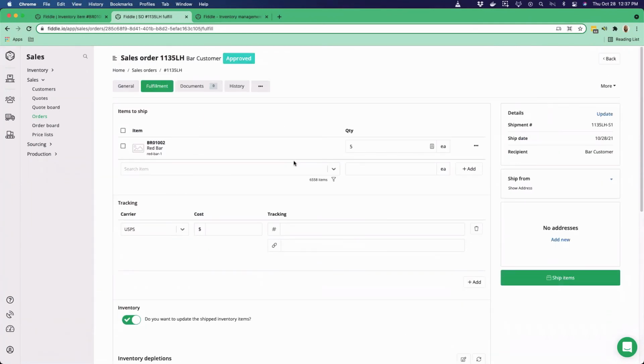And so hopefully you can see how you can offer these promotions and these configurations of the bundles and the kits on your website to your customers. And with Fiddle, you can easily make sure that you're actually depleting the right items from inventory without any extra effort. By doing this, instead of in a spreadsheet or something like that, this will help you to reduce errors and will help you to not stock out of these individual items. And it helps you just gain visibility into what's actually happening as you're selling each of these items.